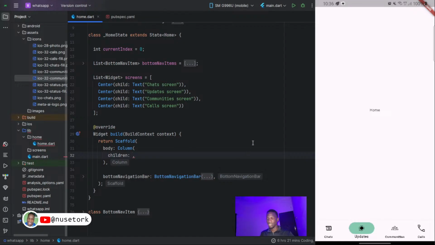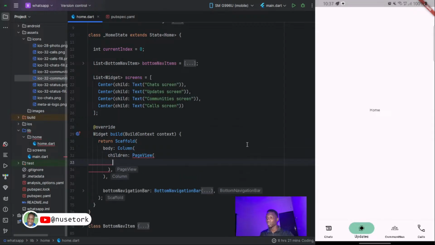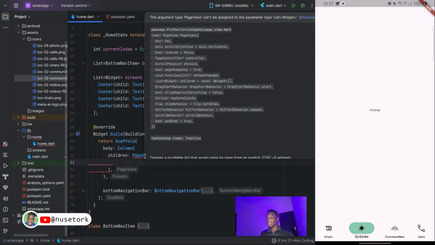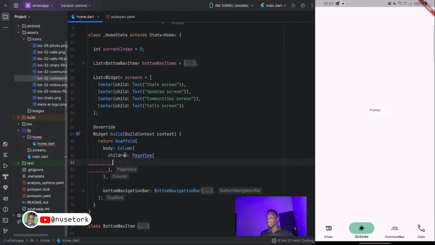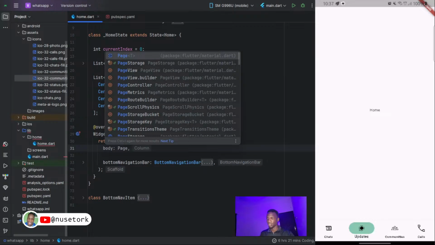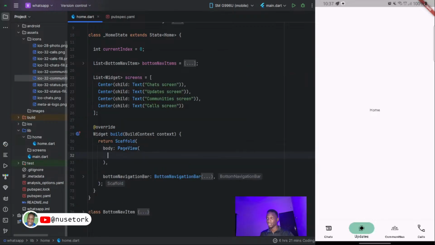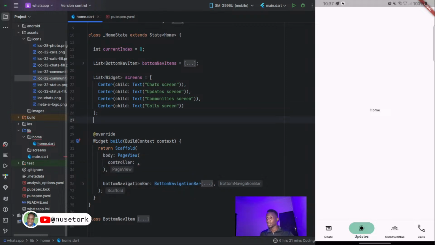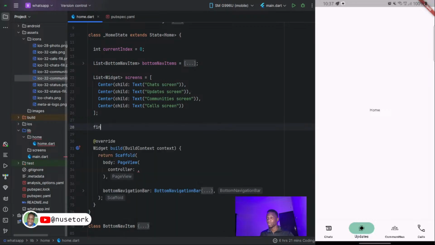So with that, we can use a widget called page view. The page view widget takes a controller, which is the page controller, so we can just call the final page controller.